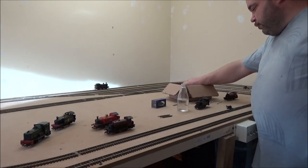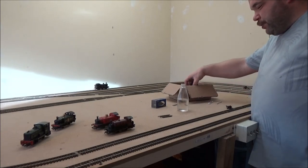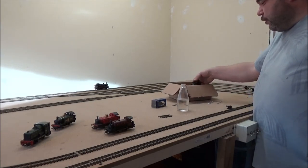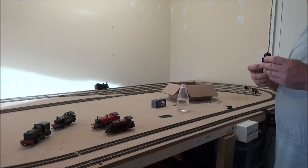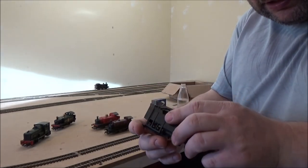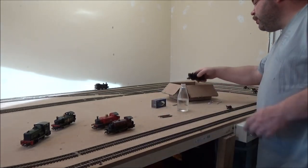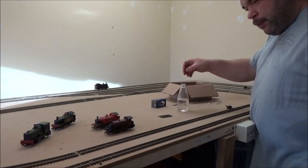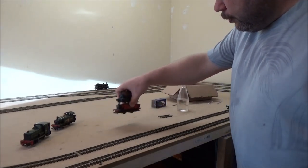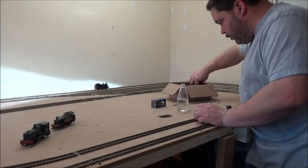Right, I'm going to put these two together because they've got the running problem. That needs its hook button back on. It's got the little Lima knuckle hook on the front, but someone had already changed the rear to a Hornby style coupler. That's the word, coupler, not bloody hook. I'm going to have people shouting at me now in the comments, aren't I? You call it a hook, it's a coupler, you idiot.